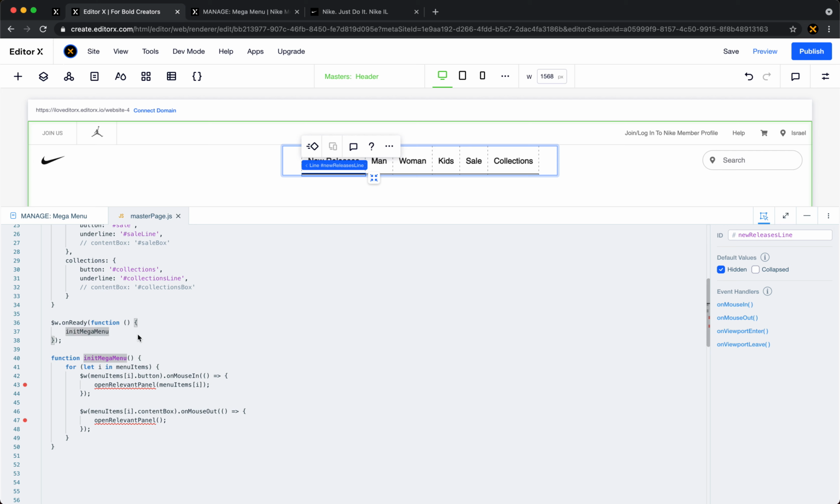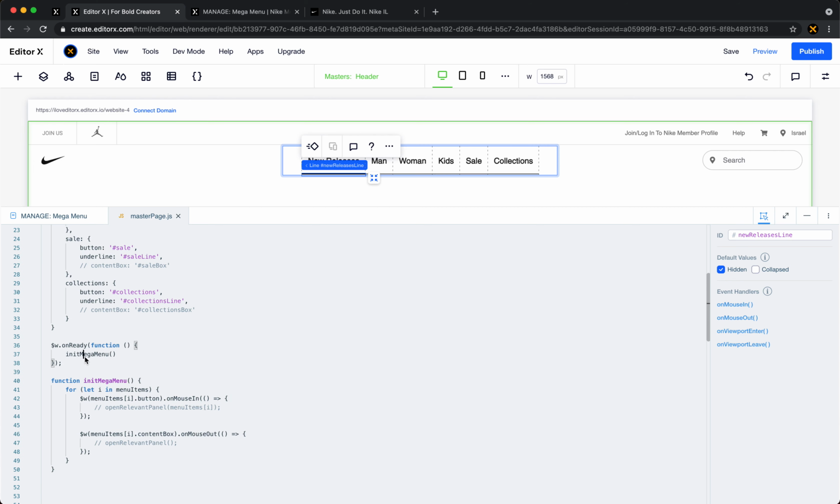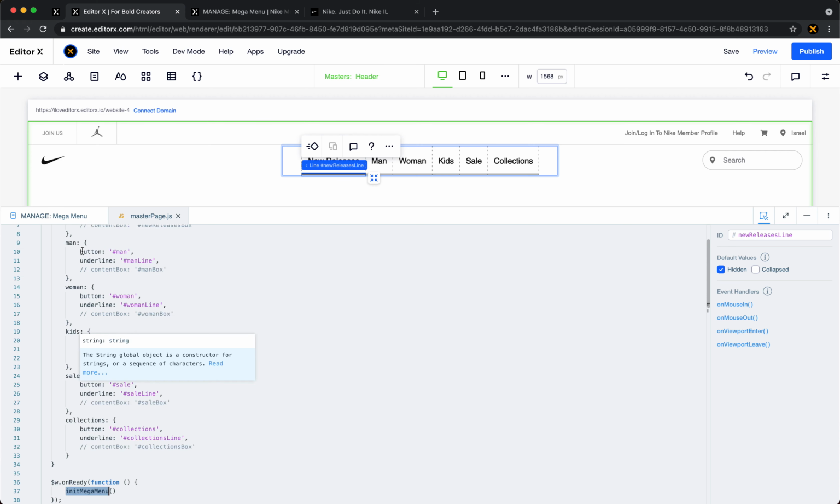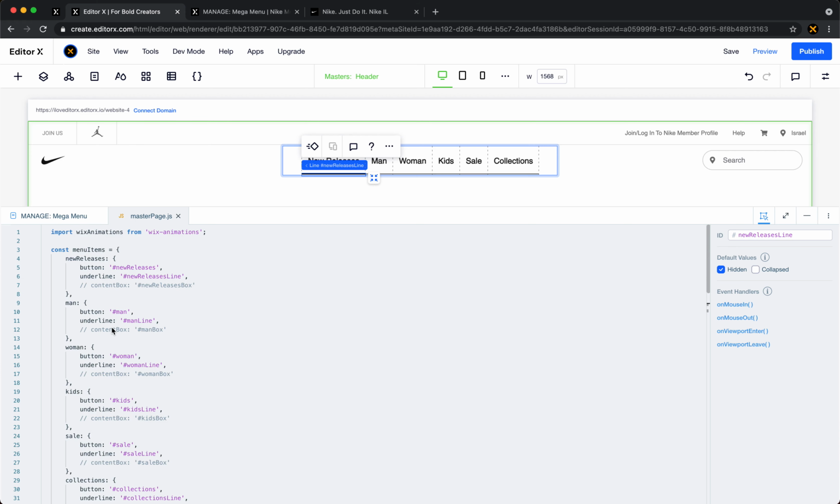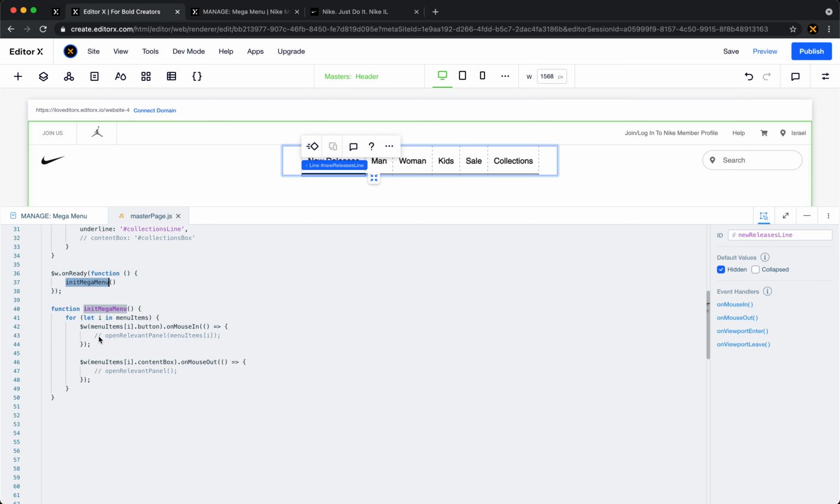For now, let's remove this one, I don't need it yet. You can see that in the init mega menu, I already loop over this object of elements and IDs and decide what to do.